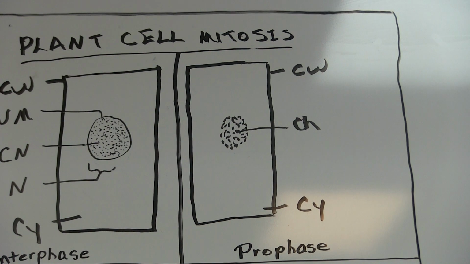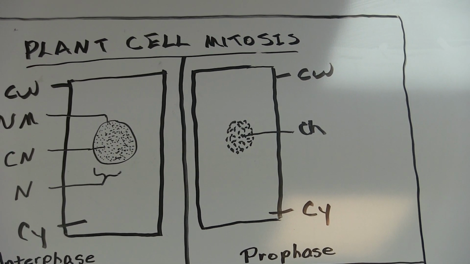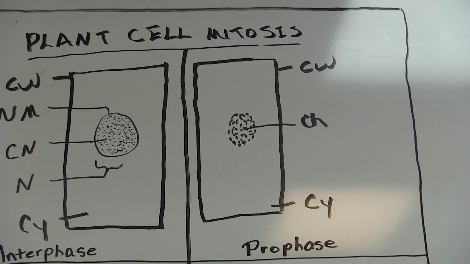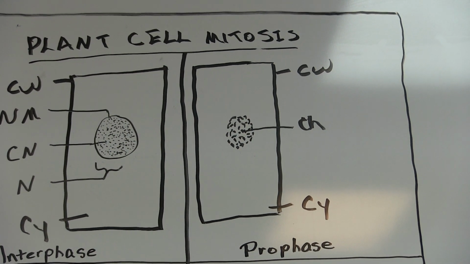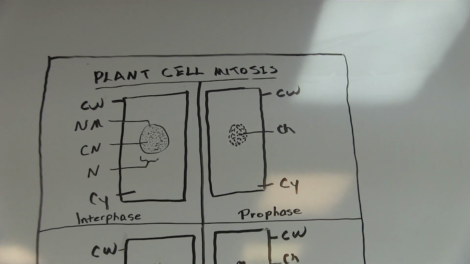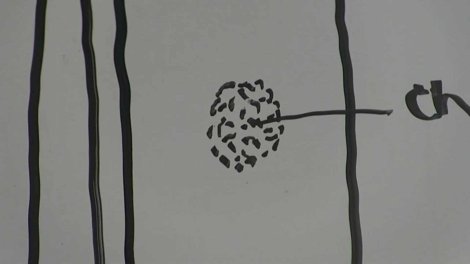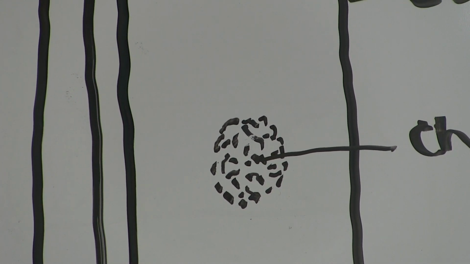And I gave you the term. It looks like a pile of worms. The chromosomes have kind of condensed, and now they're visible, so I'm going to zoom in on it. And the only other label you have are chromosomes. So let me zoom. I went the wrong way here. I'm going to zoom in, and you just put little short lines, but you notice there's no line around it.